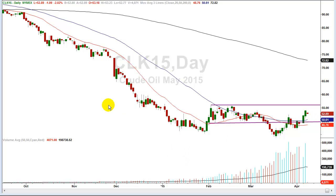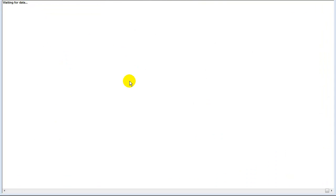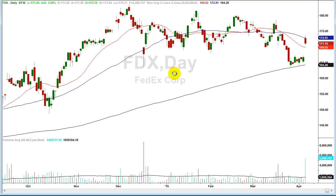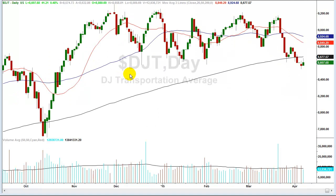I think that's it. Let me just look at my notes. Bond market we talked about. Yeah, that's it. The only other market I want to make mention of is the transports. If you look at the transports today, the transports were weak. While they were up today, 41 points, they weren't really up because FedEx had an announcement, and FedEx was up. Let's look at FedEx real quick. FedEx was up $4 today on an announcement of an acquisition they're going to make in Europe. But if we go back to the transports, if you take away FedEx, the transports were, I think, down or flat today at best.